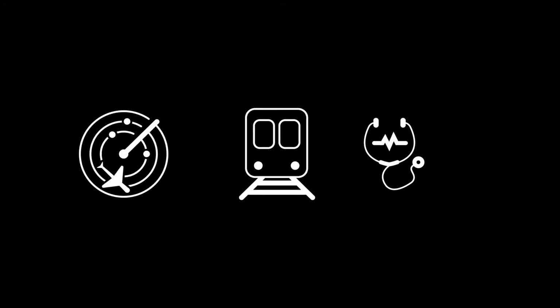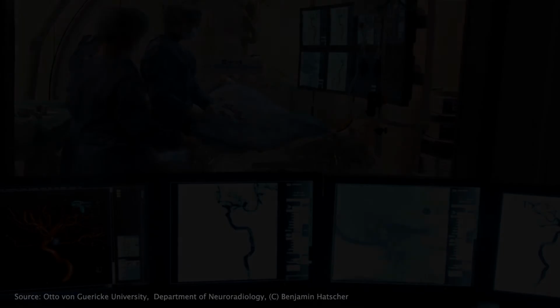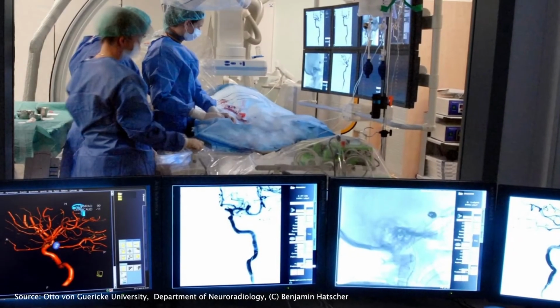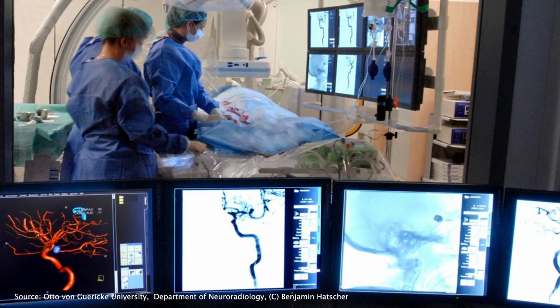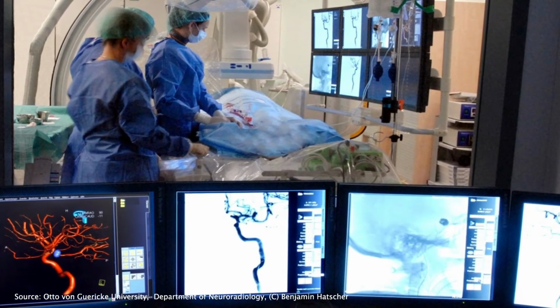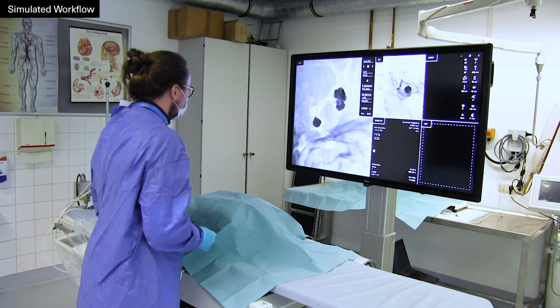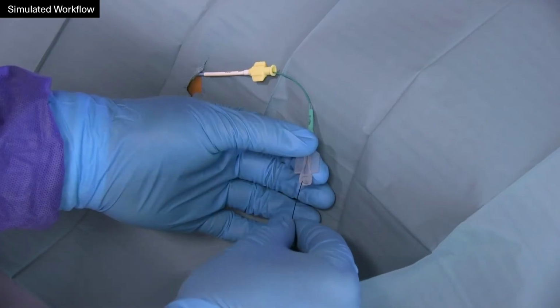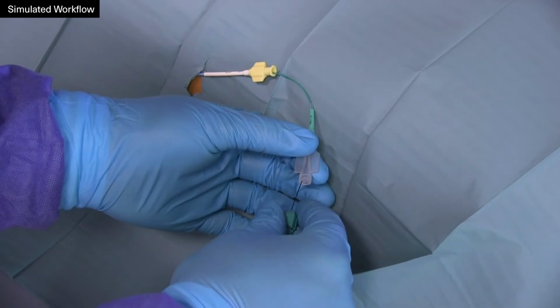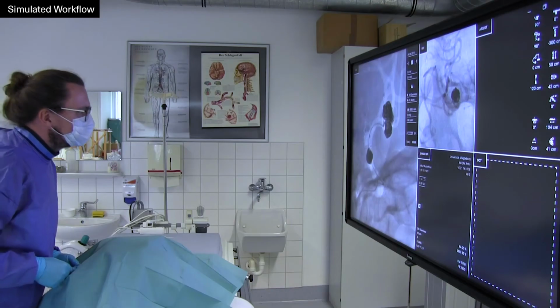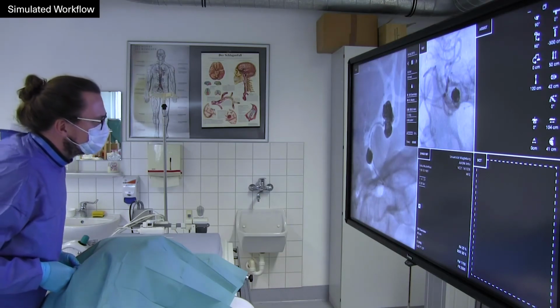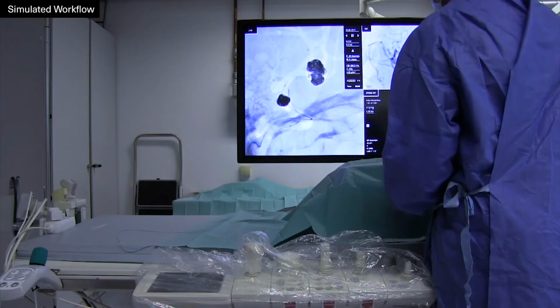To investigate the idea of multimodal input, we picked interventional radiology as a concrete example, because during the course of an intervention, interaction with medical images is required simultaneously to the high-priority task of instrument handling. During a catheter intervention, instruments must be held and guided to the correct position in the body. In order to navigate the instrument to the targeted pathological structures to be treated, the radiologist relies on real-time image data.